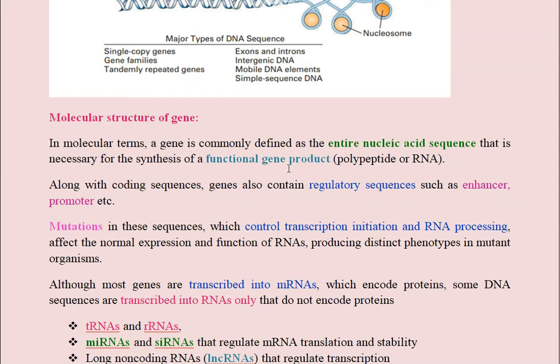There are a lot of small RNA molecules, like microRNAs, siRNAs, snoRNAs, which can control the cancer cells also. So everything is made with a purpose. Okay, so a gene is nothing but, within a chromosome or within a genome, a nucleotide sequence which is necessary for the synthesis or to produce the functional gene product.